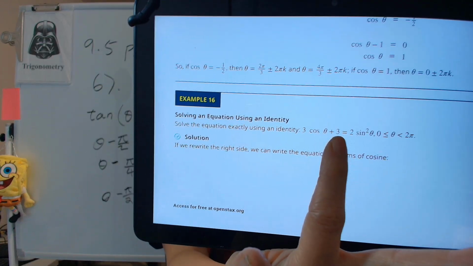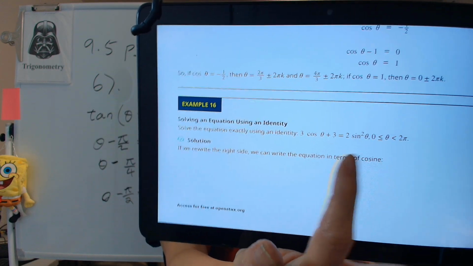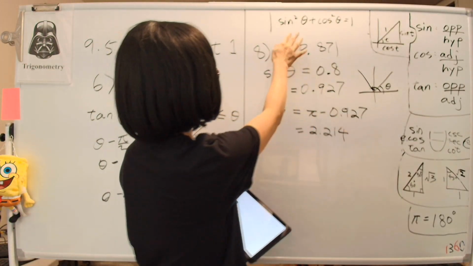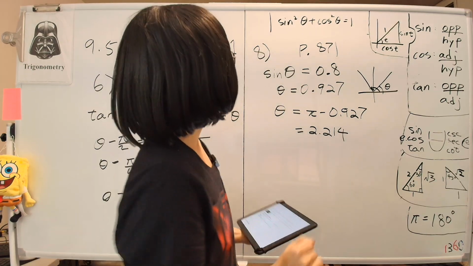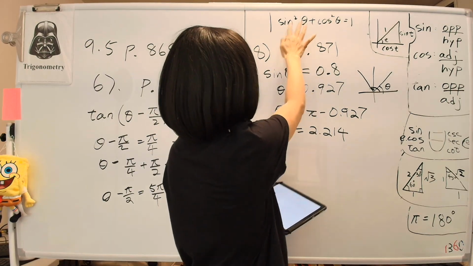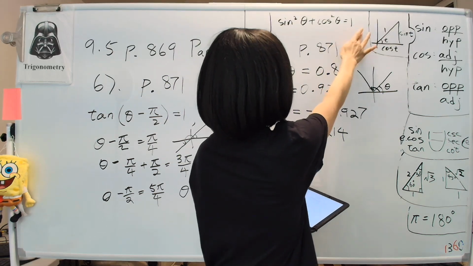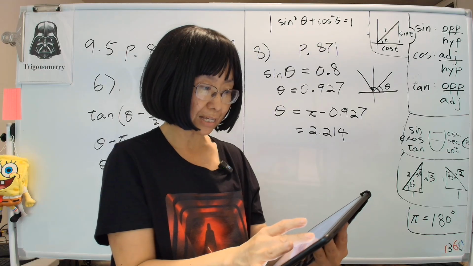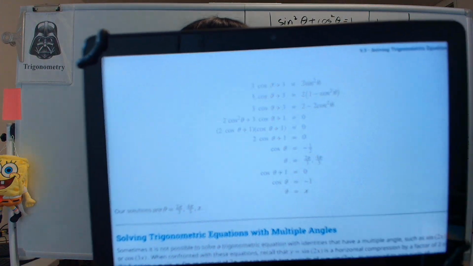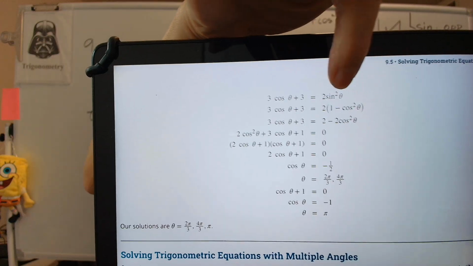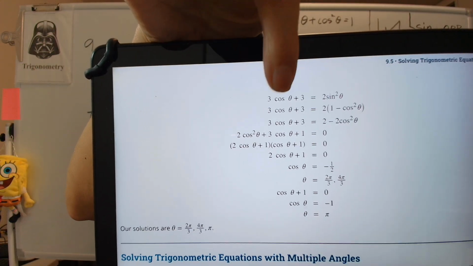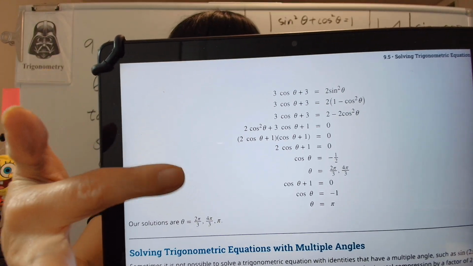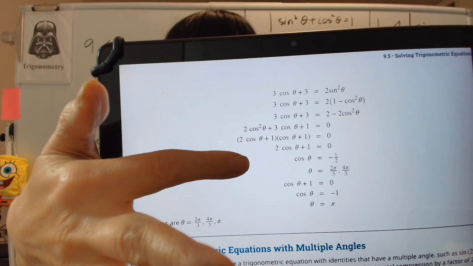3 cosine theta plus 3 equals 2 sine squared. And so these two things are different. So let's turn this into a cosine squared by using our trusted Pythagoras theorem in trigonometry. So we'll take this, replace sine squared with 1 minus cosine squared. That way everything is in terms of cosine, and then we can do the quadratic formula again, which is, if you turn to the next page, that is exactly what the book says. See, there's a sine squared. Let's turn it into 1 minus cosine squared, so that this whole thing becomes another quadratic formula that you have to factor out, and it gives you 2 solutions, and each one gives you 2 thetas.